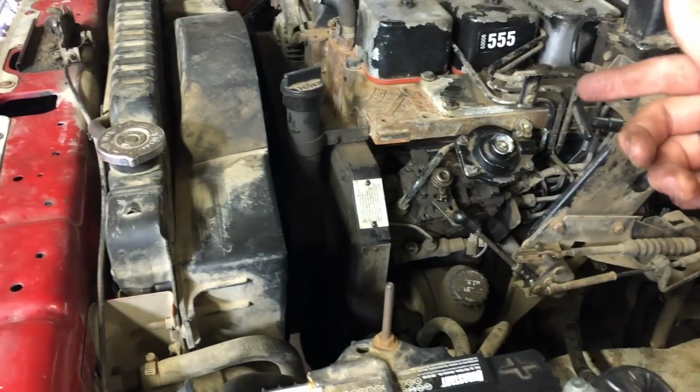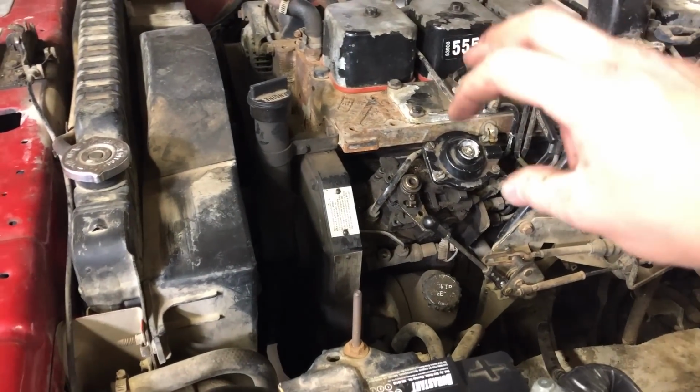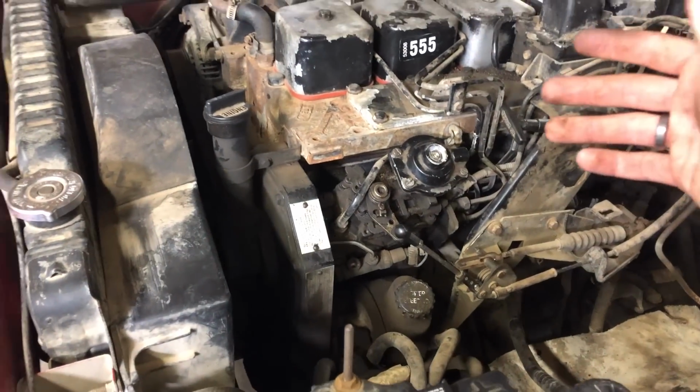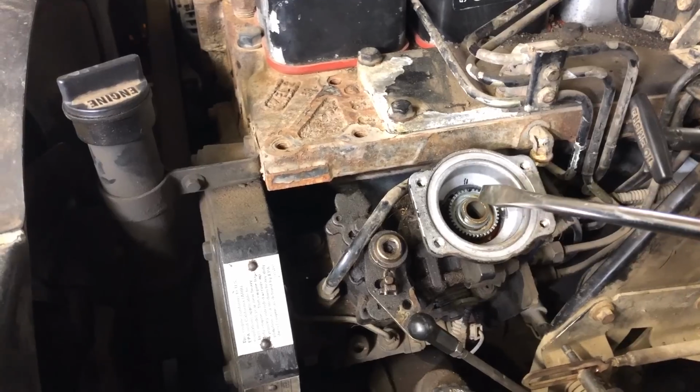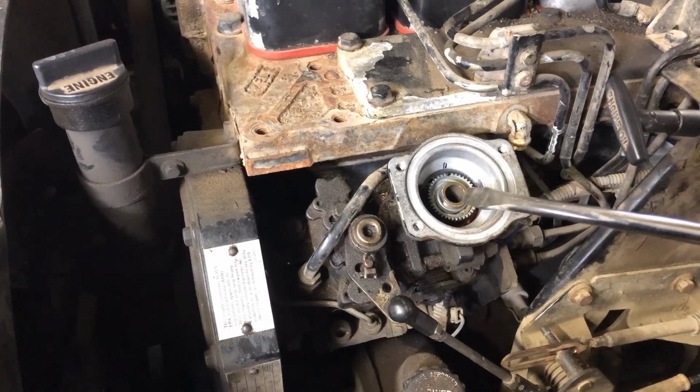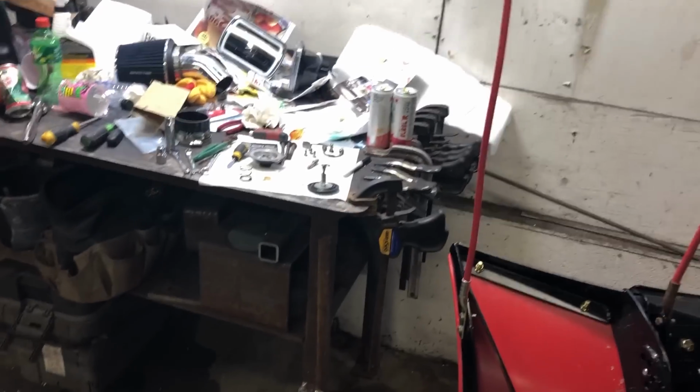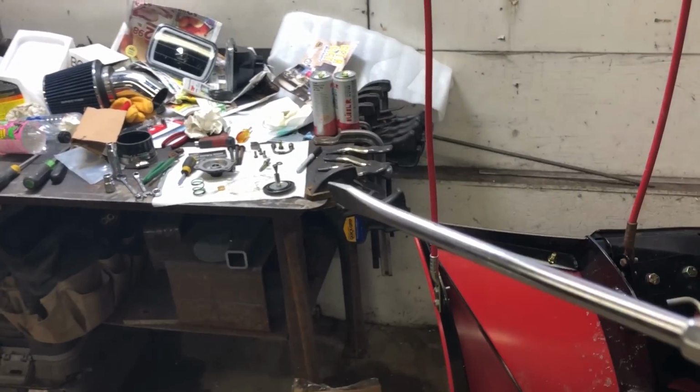Before I do that though, I'm gonna open this back up. I'm gonna turn that pump back up 2 cranks and flip that fuel pin too to get it back to where I put it from stock, since I turned it back to stock. I'm gonna put it back to open up more fuel as well. You wanna turn this up 2 cranks clockwise right here after you pull that rig off. I have it in another video, so I'm not gonna go through all of it. A couple videos ago I did this.